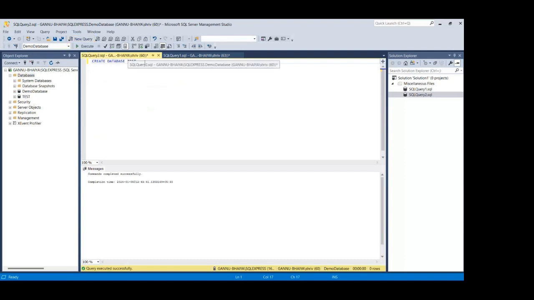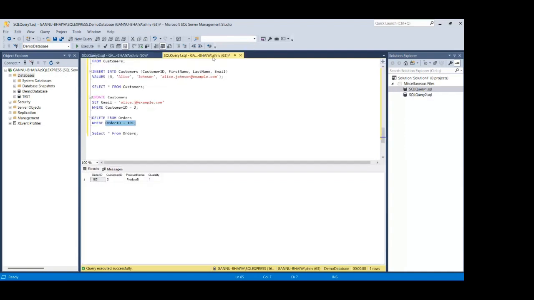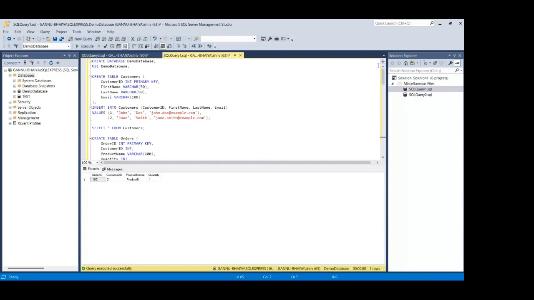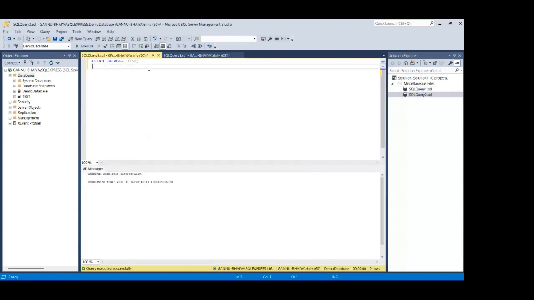I don't know why it is not working, though the query we ran earlier worked properly and we used the same command. Let's go back to the query again and click enter. Now use test. Yes, now it is showing. It may take some time sometimes. Now select this query and click on execute. Okay, now we are at the test database.